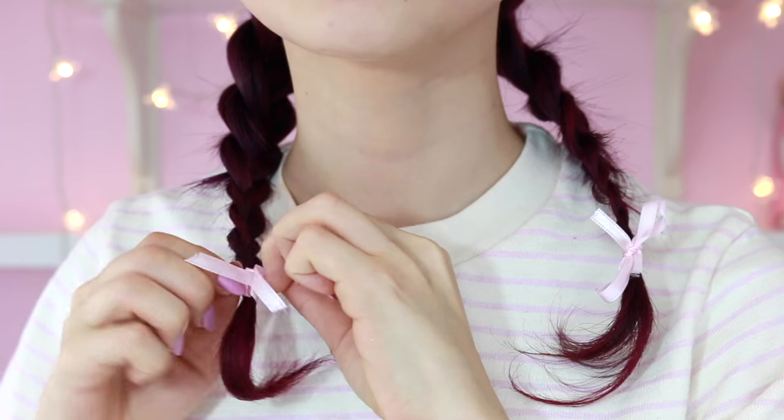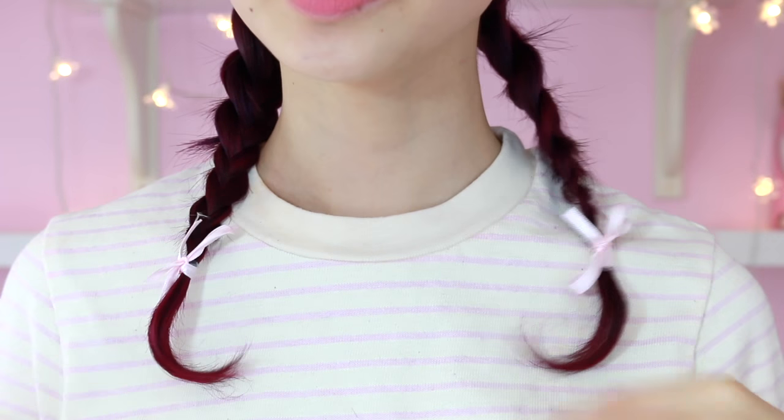We are done! Next, I'm going to be taking my straightening iron and I'm just going to curl in these pieces — it's just a really cute finishing touch. Lastly, I'm going to be adding some bows to cover the elastics. This is totally an optional step to add accessories, but lately I've just been really obsessed with wearing bows in my hair. That's it for this hairstyle — super cute and girly, but also very comfortable and very casual to wear. You can also take a little bit of hairspray or gel to smooth out the braids and blend your hair into the extensions, but I don't have either of those. That is the first look created using extensions and a French braid.